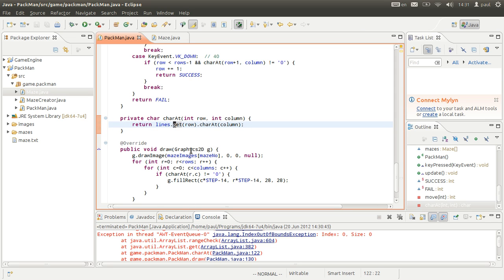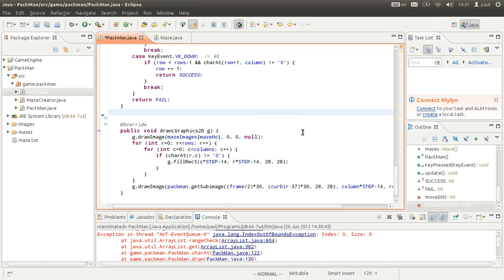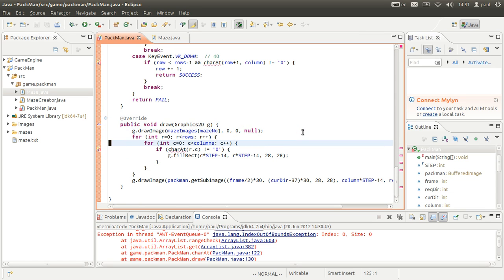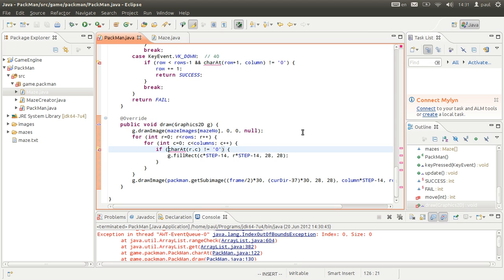Okay, so we're not gonna need this anymore. Whenever we want to check the character at R and C, we are going to refer to R and C in the current maze. So this should be maze's maze number, not character at.